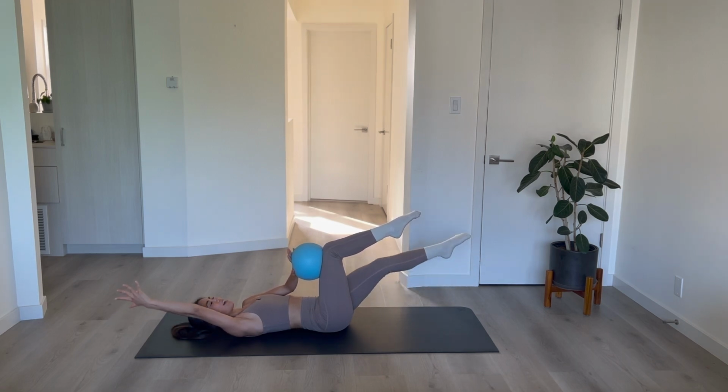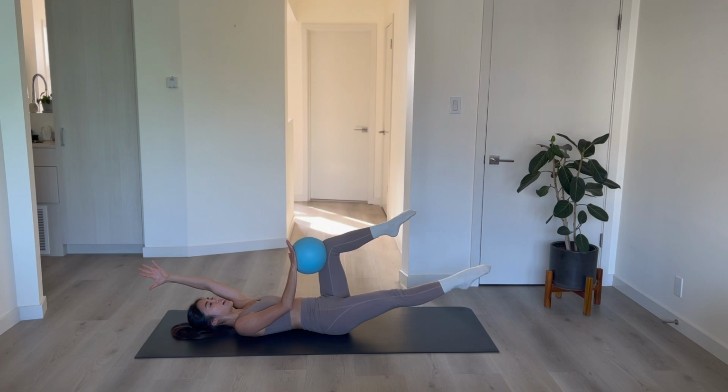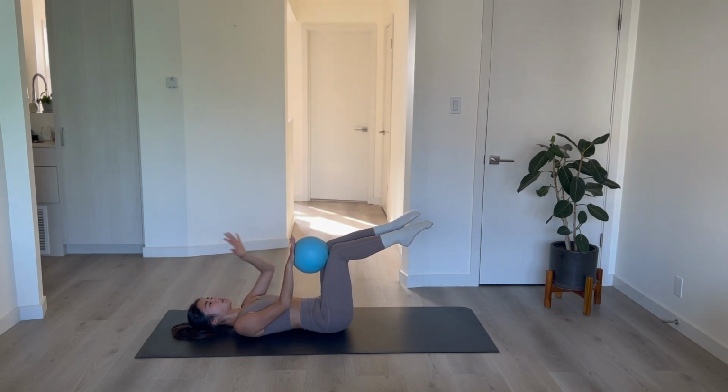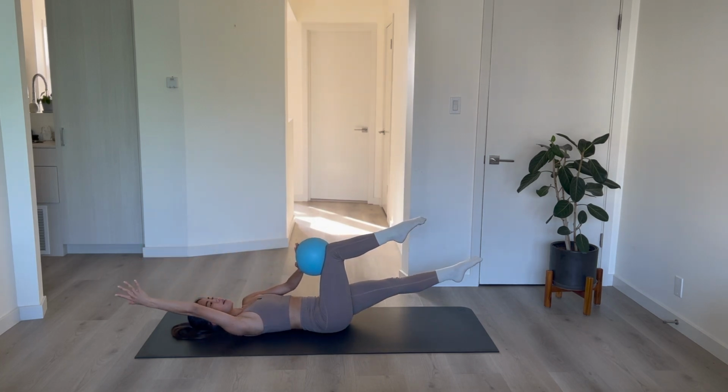All right, you're gonna come back through center, and then you're gonna switch, placing your right palm on the ball, extending left arm and right leg. That right leg's hovering over the mat, and again, finding that isometric hold, pushing the ball with your hand and pressing into the ball with your knee. So it doesn't look like we're doing much, but I guarantee you are feeling it. I definitely am. I'm feeling the shakes big time.